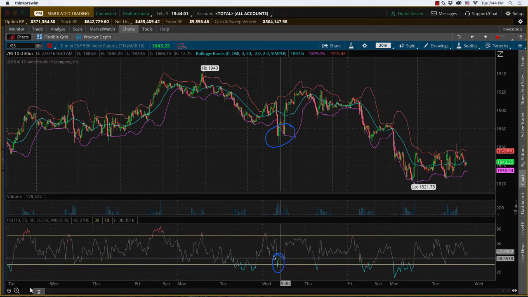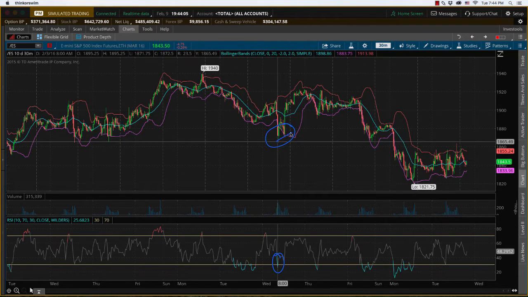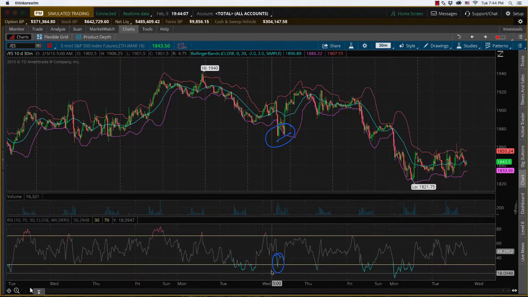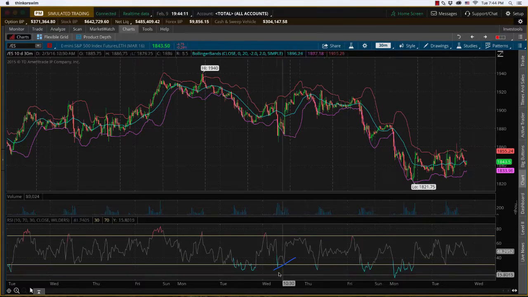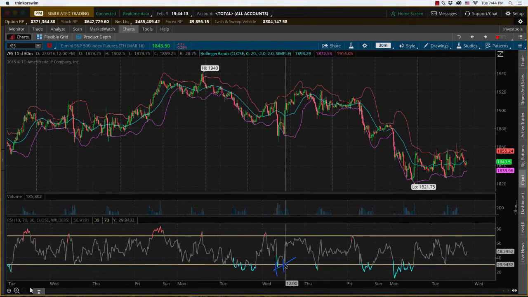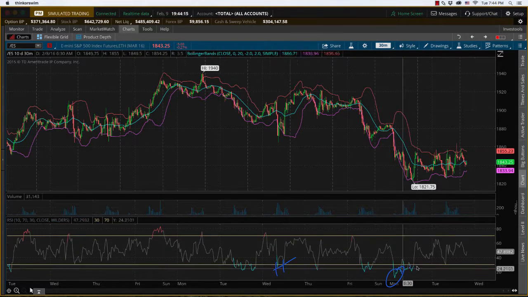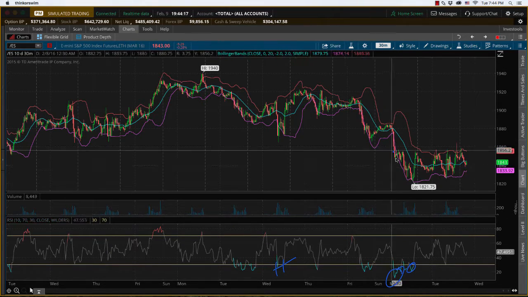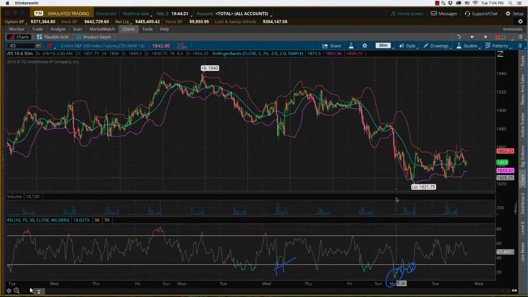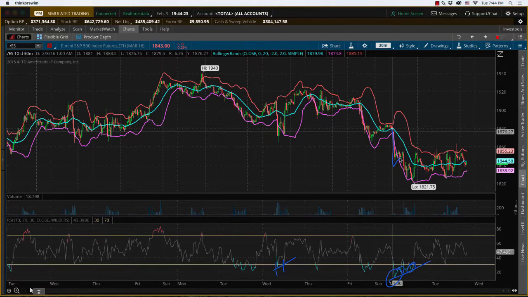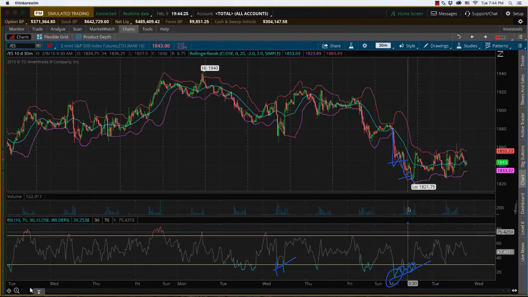Boom. What that tells us is it was overextended, and then it put in a slightly higher low, and the indicator put in a slightly higher low. Let me erase that so you can see that. You can see the indicator put in a higher low. That's called oscillator divergence. Anytime you see a bottom measure here and then higher, even though the price is still moving down, that indicator divergence is measuring a slowing momentum condition. And here the price action, this is really interesting.